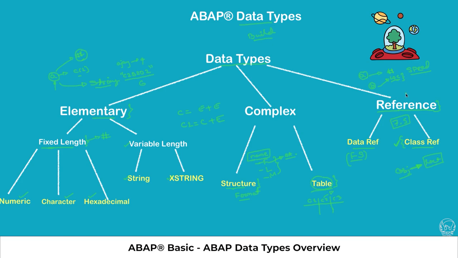Okay, now we'll go to the next section where we will cover the hands-on part, and there we will see the elementary fixed length first, and then gradually move towards the variable length, the complex, and the reference. I hope this section is clear, and we will spend some time with the data types. If you are already an experienced ABAPer and very versed in this topic, I would advise you to fast forward or skip those sections if you are confident enough. But we will also cover these topics for the new ABAPers or new developers who have picked up ABAP and want to use it in their day-to-day programming.